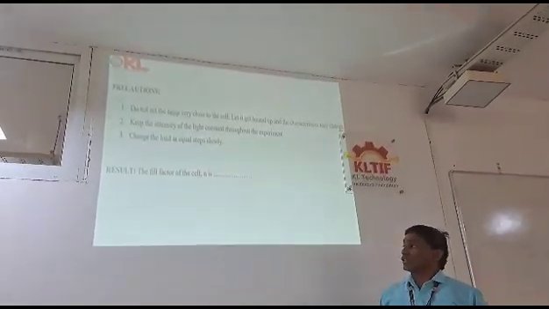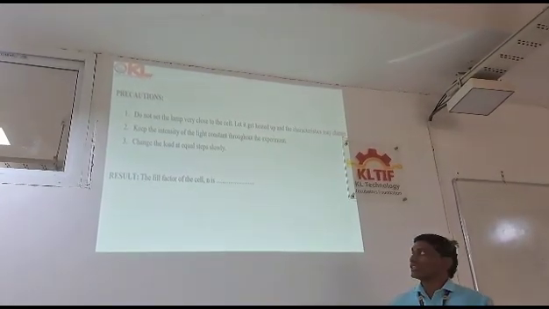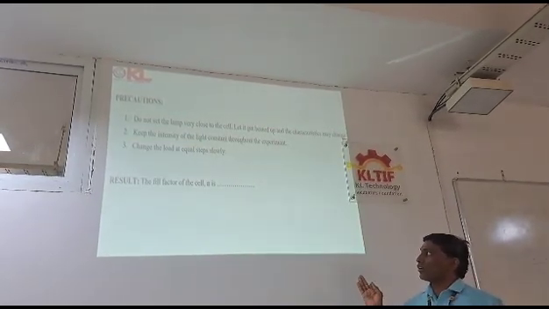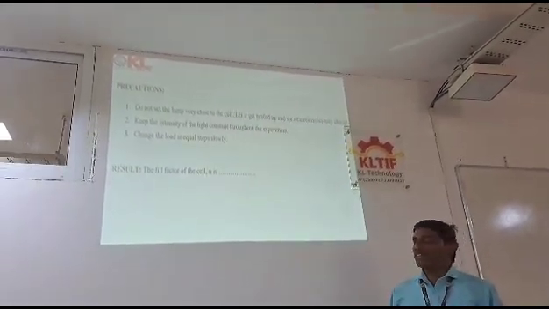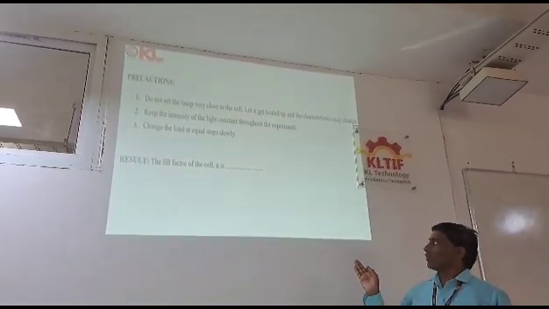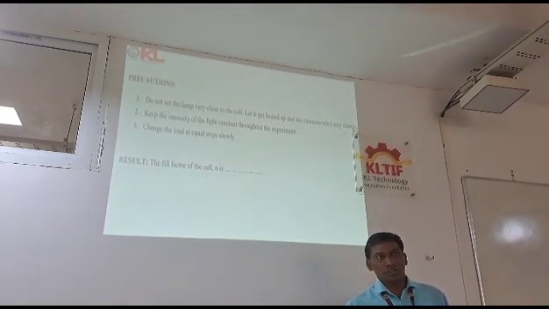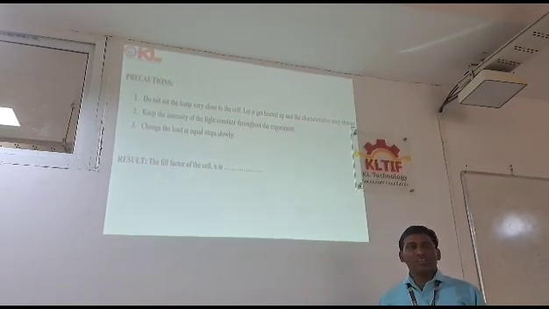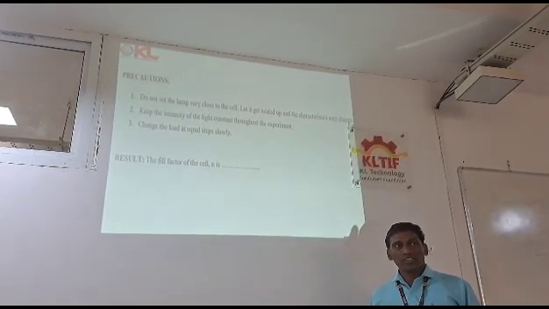After that, go through the procedures and calculate everything, then prepare the result and discussion, which is the calculation. From the calculation you get the result: the total amount of energy and the fill factor of the solar cell. The semiconductor material should have a band gap between 0.7 electron volts and 1.1 electron volts. The materials fall in between those levels, and that is a good material for observation.